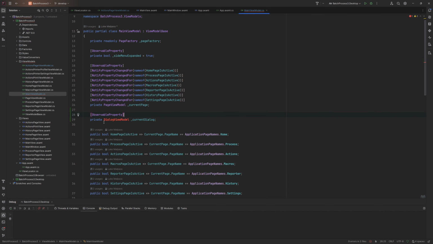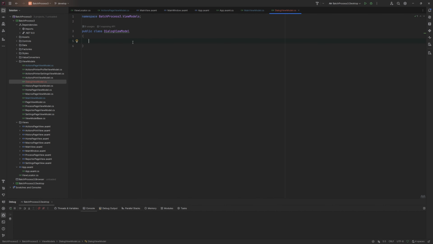So let's go ahead and make a dialog view model, and this will be the base class for dialogs, because there'll be many. You'll have a confirmed dialog, maybe a completely custom one. A dialog is just something that's going to pop up. So we'll call it dialog view model, and we want this view model to just have the absolute requirements of every view model, not anything specific. So one thing that's obvious about a view model is it should be is dialog open, I guess. And this will be an observable property. So that's a standard thing for all dialogs, is they have a state of whether they're open or not.